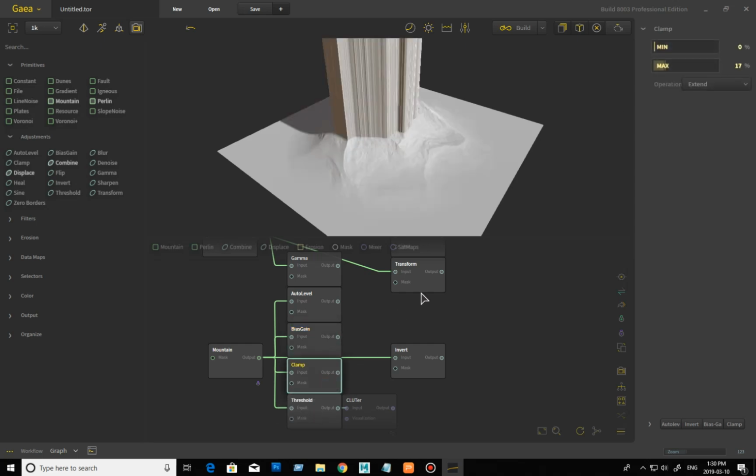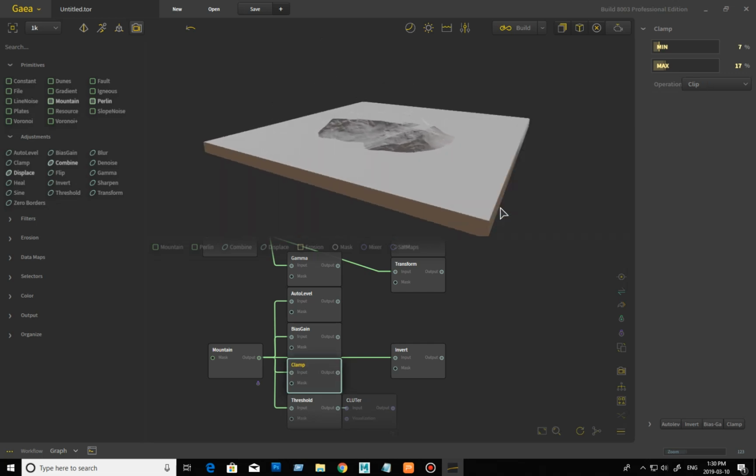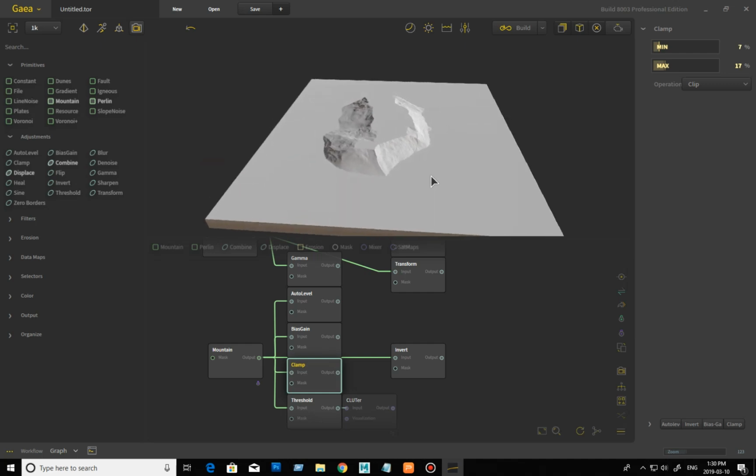By the same token, if I went with this here, I could also create a similar kind of effect with things like clip in both directions. So these are all sort of variations on the same kind of idea.